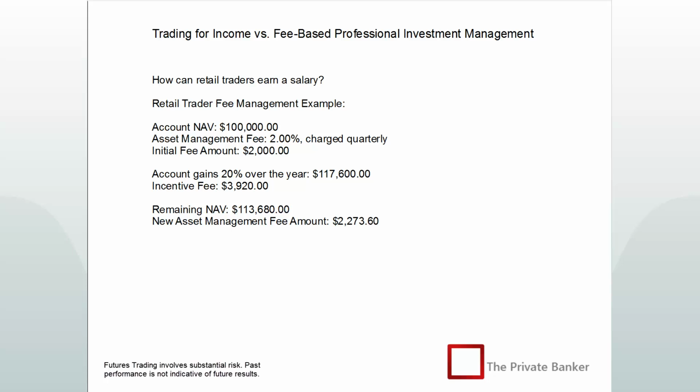So again, keep in mind these are just small numbers, but as I said before, you should not be trading for income, because it changes the whole dynamics of what you're doing. But at least approaching it in this way, and whatever percentage you ultimately decide to do, at least you are seeing some of the fruits of your labor here. And of course, as your account grows, so does your fee income, and as you start to make more and more money, you can redirect those assets to more passive investments.